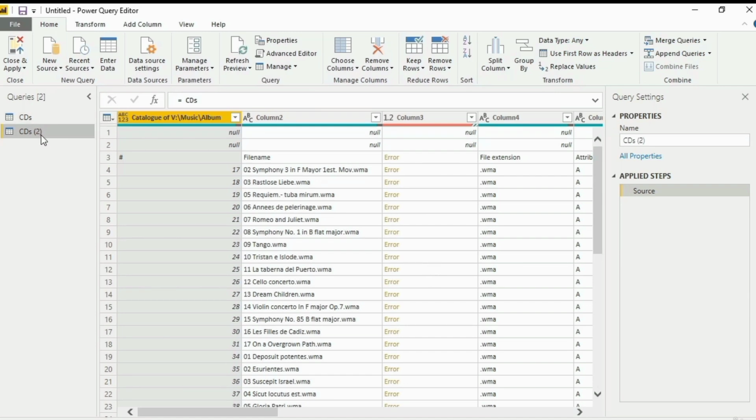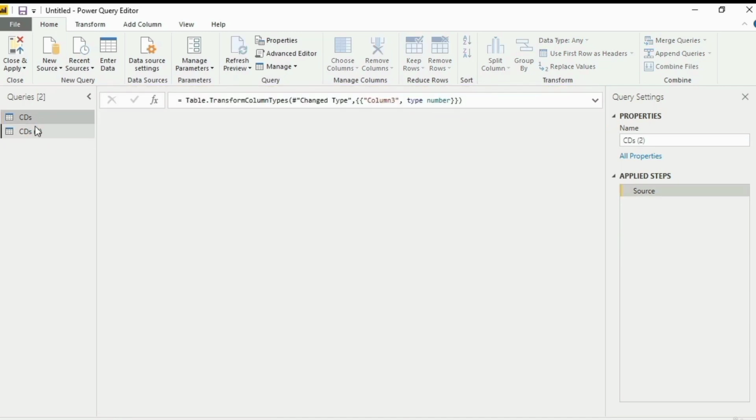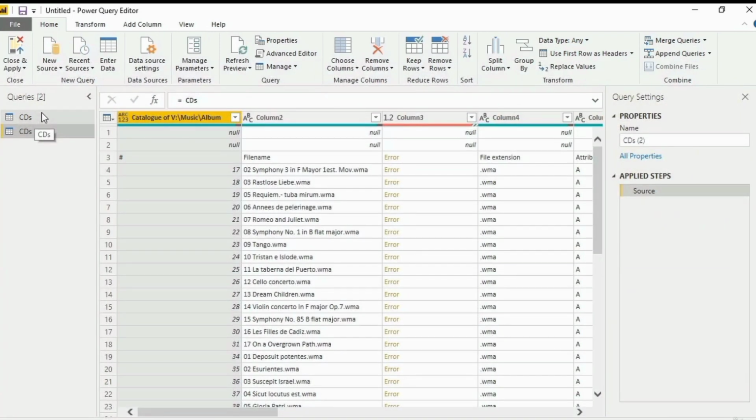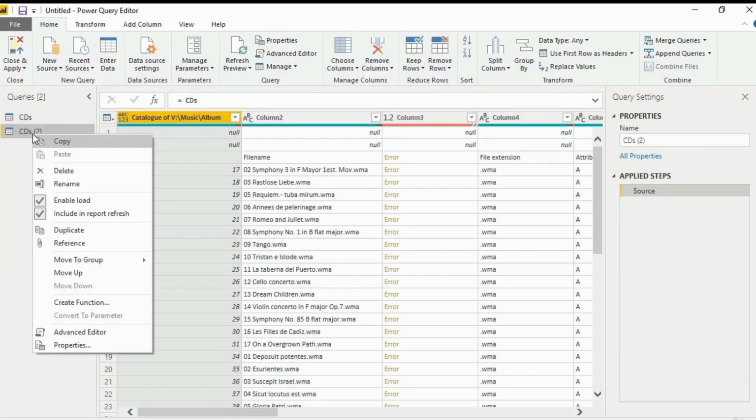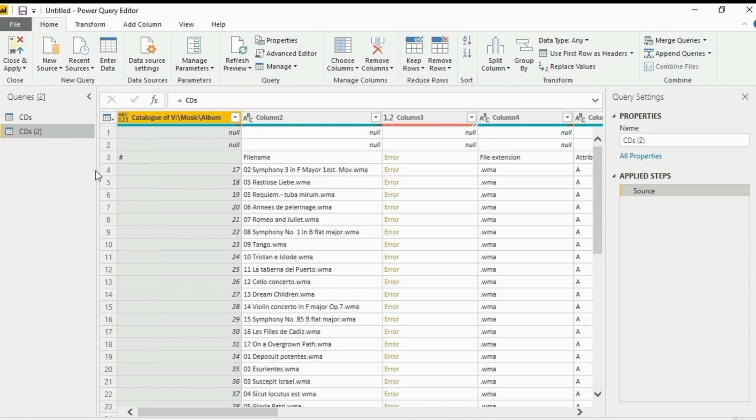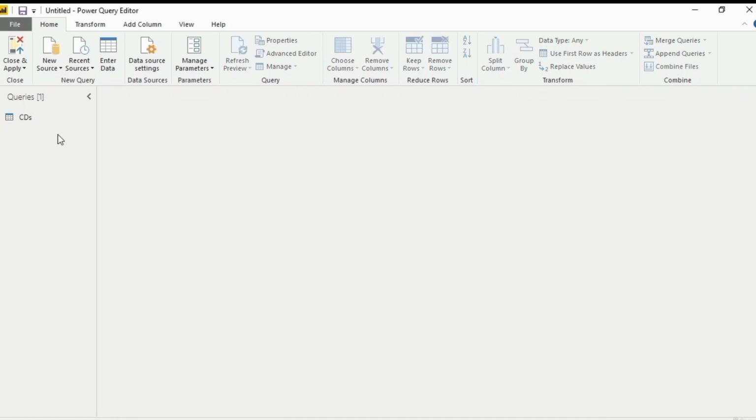So all it is a reference to the previous query, as opposed to let's duplicate it, let's give you all of the steps, and then you can change either as you want. So whatever you want to do, perfectly fine by me. If you do want to have a second version of the same query, the question is, if I make any changes to the first query, do I want it to apply to this second query?